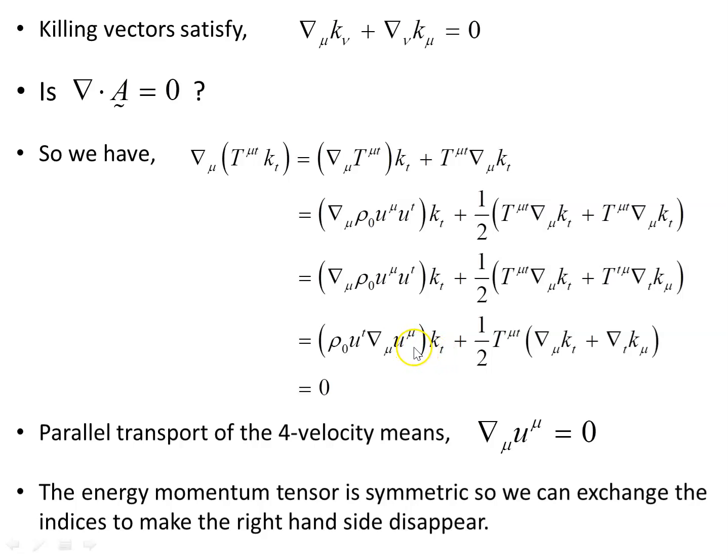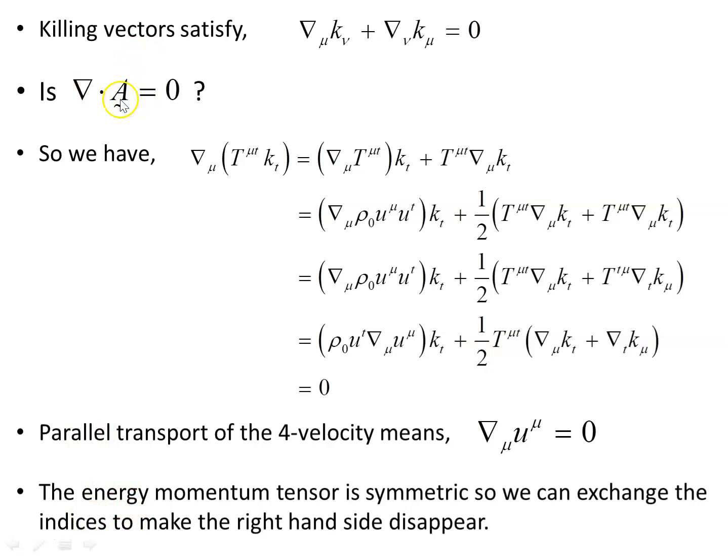But just have a look here, the key part here is that this satisfies the parallel transport of a geodesic, or the geodesic equation. This parallel transport of a geodesic means that this is 0. Remember that was a condition for parallel transport of the four velocity, which is a tangent to the particle's world line. So this is 0. So that whole thing drops out. And then here, this is the Killing equation from above here. So this is 0.